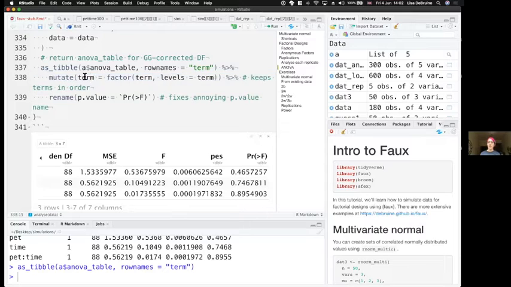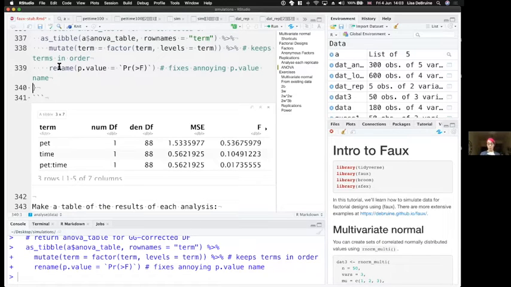So we've got this row that fixes the annoying P value name. In this row, all this does, it doesn't change the table at all. But if I turn that term column into a factor with the levels of term, then when we process this later, they'll always stay in the same order. Like if you create summary values, otherwise it tries to put them in alphabetical order every time you make a summary. And the alphabetical order is annoying. It's never the right one. So these are just two things that I do because otherwise I find the tables annoying to work with, but they aren't actually changing anything. So we're turning this stupid p-value thing into a column called p.value. So this just returns that table.